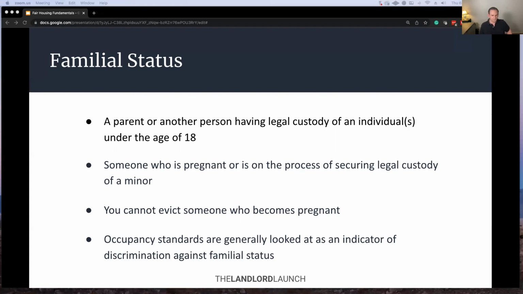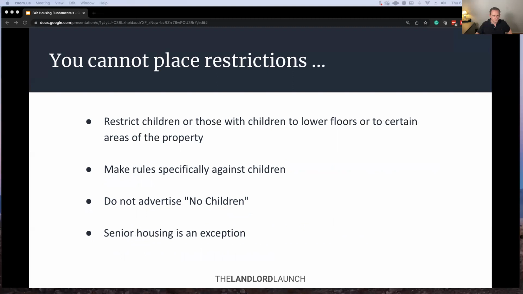Okay, so again, a lot of times HUD looks at your occupancy standards, and when these things are brought up, it has to do with steering, or it has to do with how many people can live in a home and being denied housing based on that type of deal. Oh, rules come into play too, especially in apartment communities. So rules and restrictions you've got to be careful of.